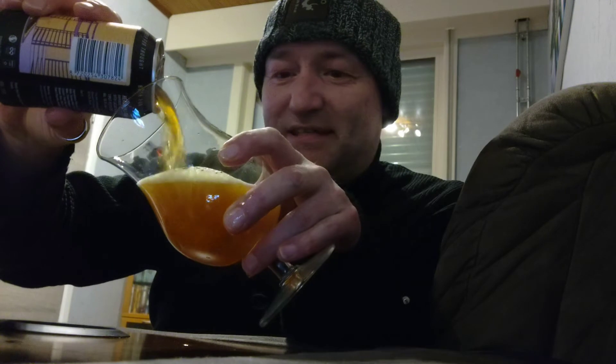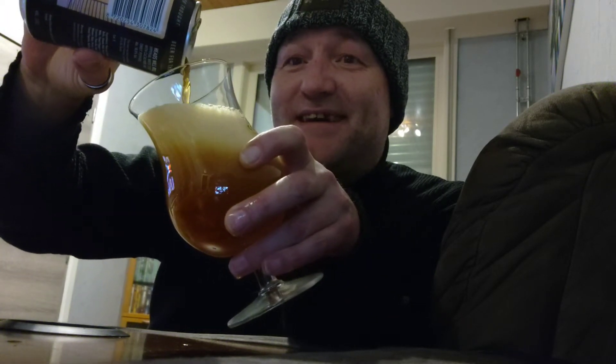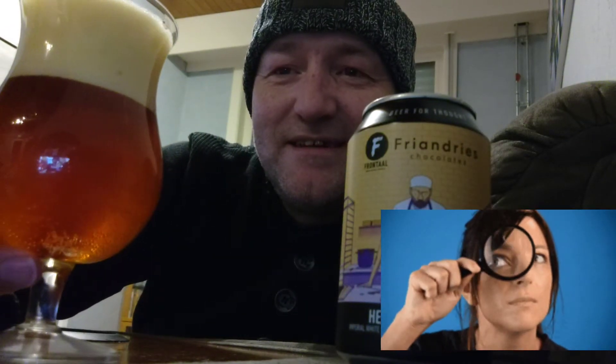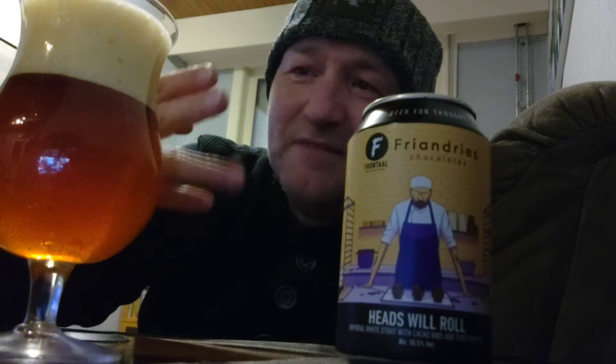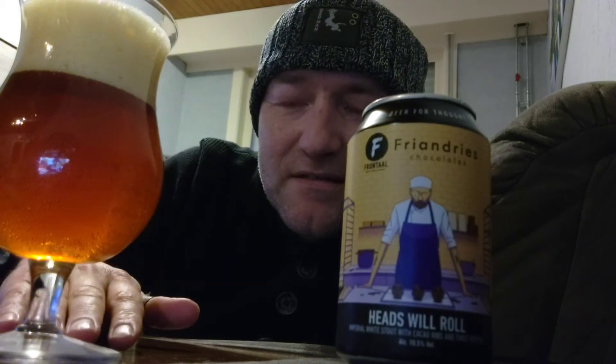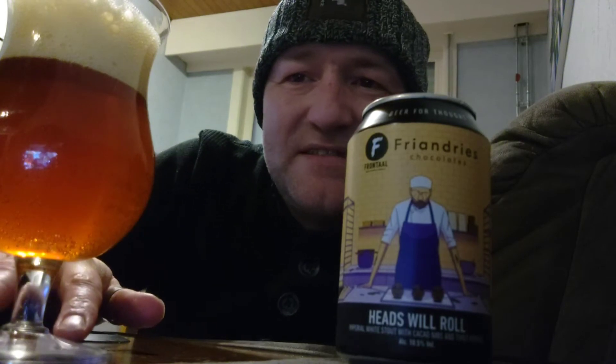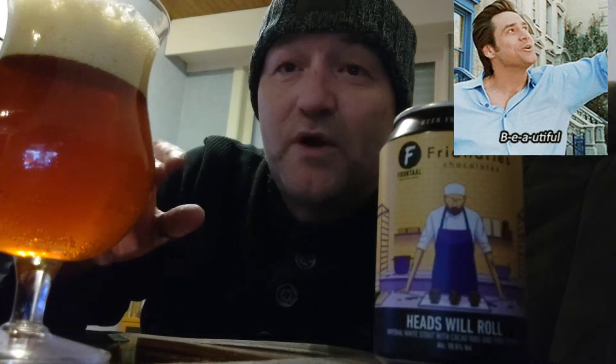We're gonna try it, we're gonna open it and see how this one looks. That's the thing I'm really curious about — how this one will look and also taste of course. The peppery mouthfeel I always like in a stout. Okay, this one is not brown, it's really amber indeed. Look at this — it is a see-through amber, a little bit hazy, with about two and a half finger head. There is carbonation rolling up on the glass, I can really see it.